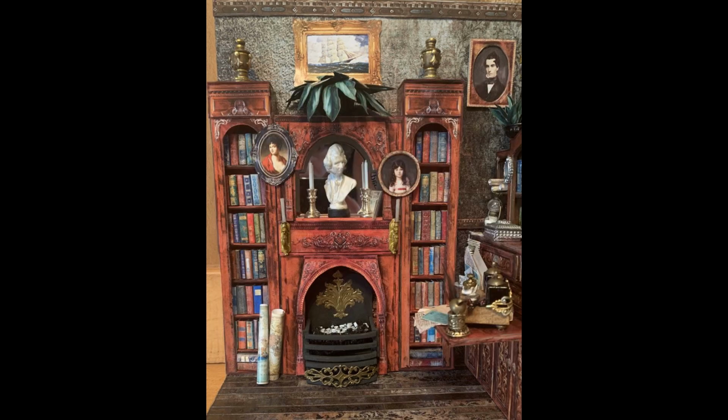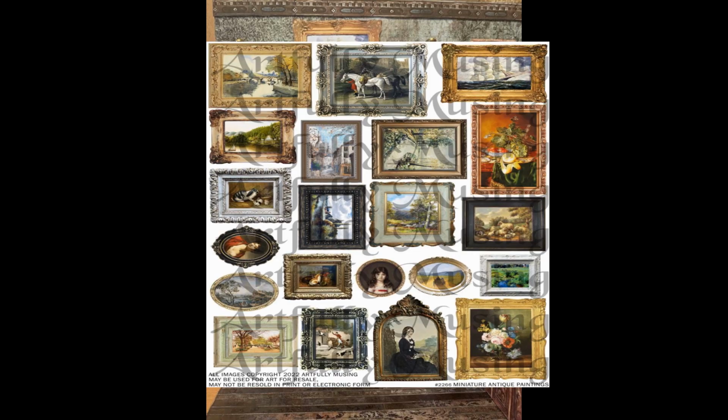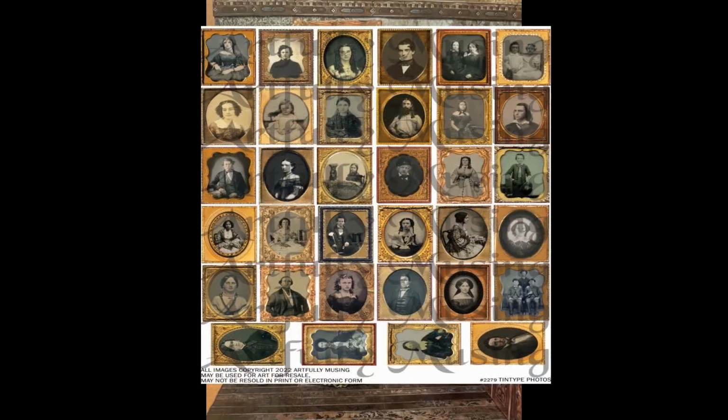Once I had the two bookcases done and the fireplace and overmantel, then it was time to embellish everything. And you can also look at the wall. I have embellishments up at the top, you'll see a painting of a ship, and there are paintings of women that are attached to the front of the whole piece of furniture. And there are collage sheets for those. There's a sheet, I used this one in the antique shop, the video before this, all kinds of paintings. I also have tin type photos that can be mounted.